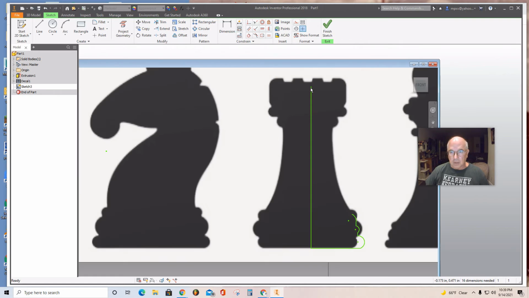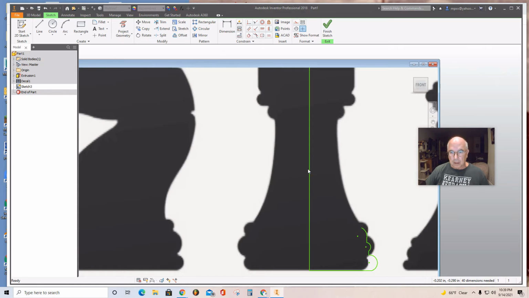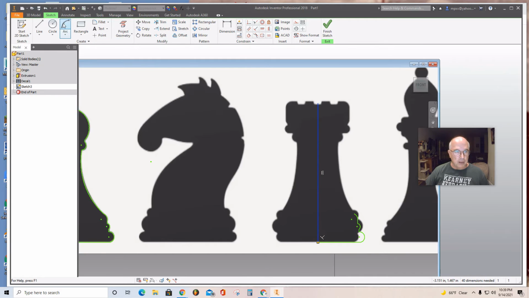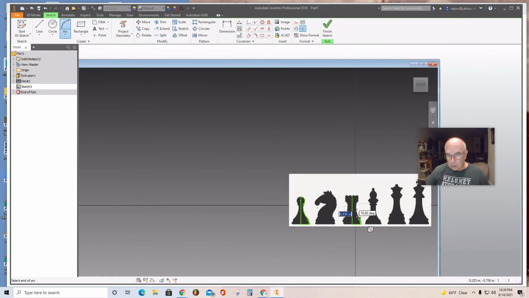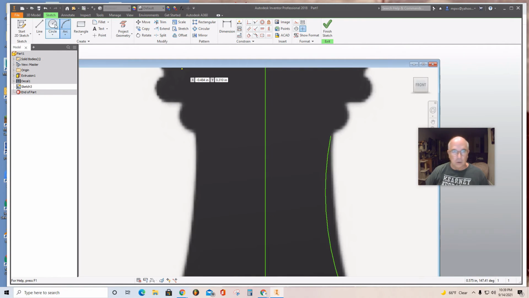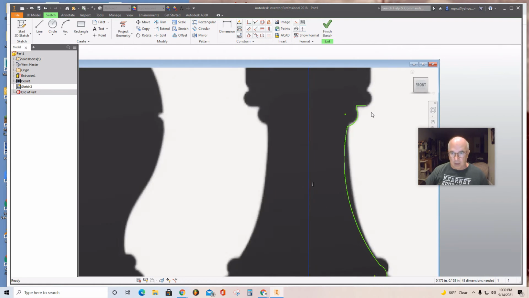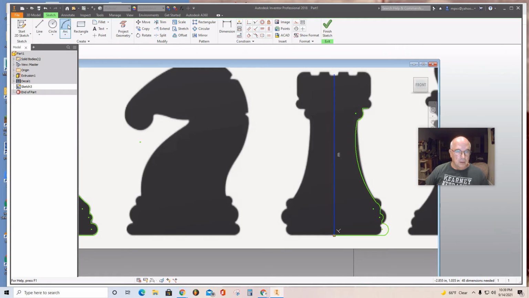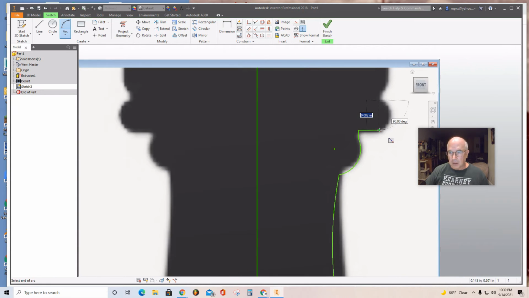Okay, and possibly drag this up a little higher. You can move this over by grabbing, moving. So I'm going to leave that, and then I'm going to return to my arc tool and work around. Again, you don't necessarily have to follow the silhouette exactly. You could just use it as a reference. I'd like you to be your own designer if you want. You can see how I'm adjusting this. And then up here.